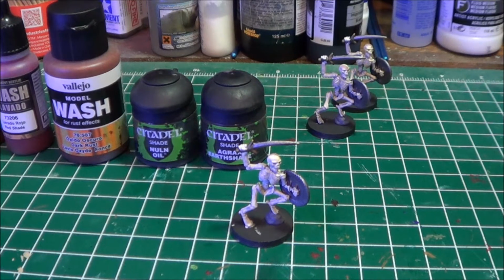We're going to talk about just two ways to use them today for the skeleton, but I'll start by saying that essentially a wash can be multiple things. They're made different ways, but essentially it's a very watered down paint, such that it can be kind of like an ink. It retains its uniformity. It doesn't pool too badly, but it actually goes in and brings out definition within your model. So we're going to use washes today to bring out the definition of the skeleton.